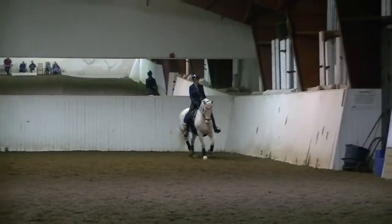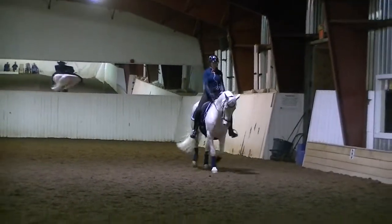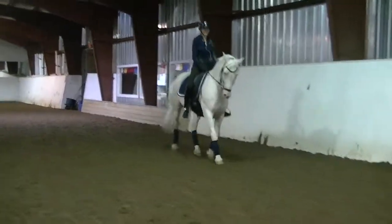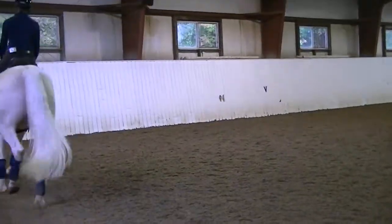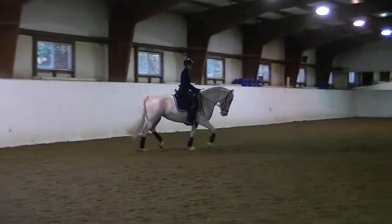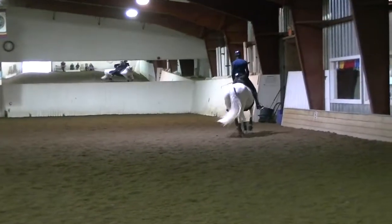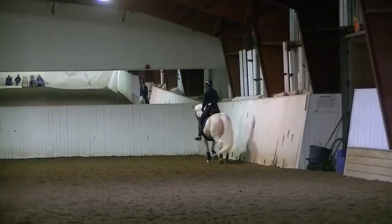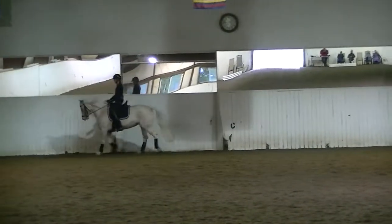Her trot opens up as you're going. It's funny when you don't see a horse very often, I remember more the end of the ride, not the beginning of the ride. So when she first started trotting, I thought she had more trot than that. She does. But that being said, I don't think you ride it wrong in the beginning. Good job. Yep. Just kind of playing a little with that left wrist and then the left leg.